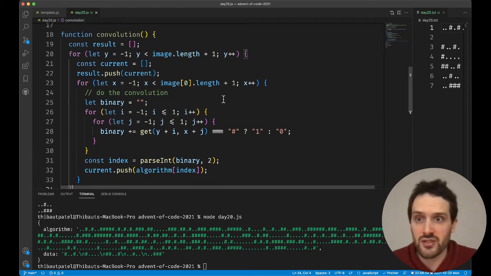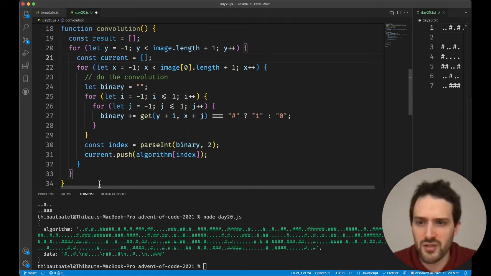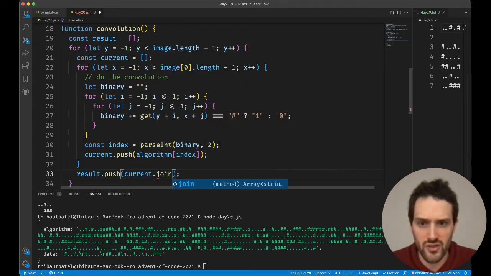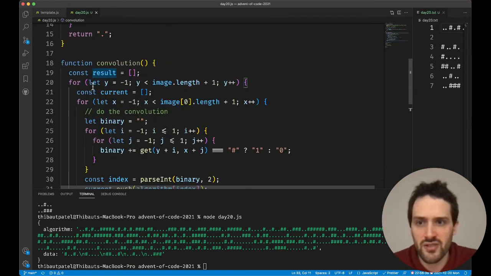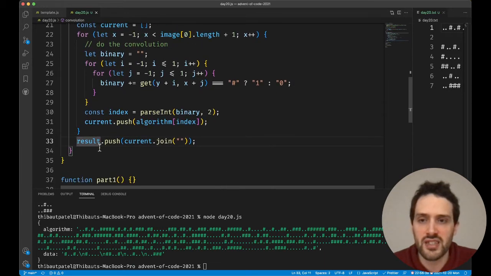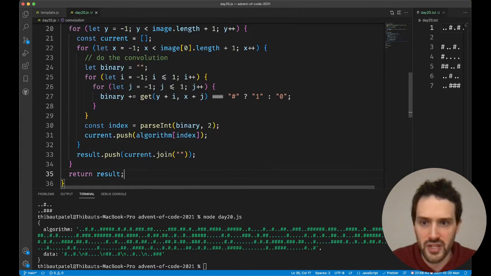And instead of doing that, we should do current.join with space. So basically here result is going to be an array of strings like the input. Here we can return result.